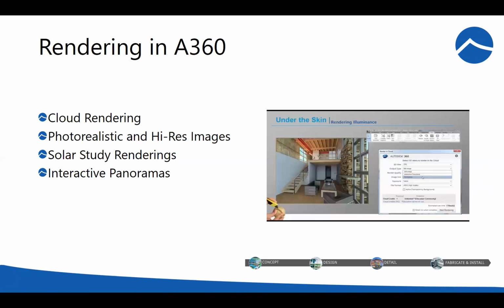But you have the ability to, again, set your materials in Revit and push up to the cloud. You do a couple of settings over here, what kind of level of rendering you want. Now you don't get the same level of rendering, as we'll see here in a moment, as you get in Max or Maxwell or Lumion or Inkscape, whatever. But you have the ability to get good quality. You're just not in control of it as much. You're just in control of your materials. But it's great because I can set all my materials up, set the quality I want, send it, and I just keep going. My machine doesn't sit there and get bogged down for 6 hours, 8 hours, 10 hours, right? It's all based on the cloud. I get an email when it's ready. I download it, boom, it's ready to go.